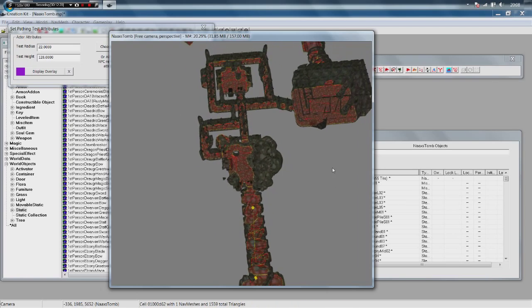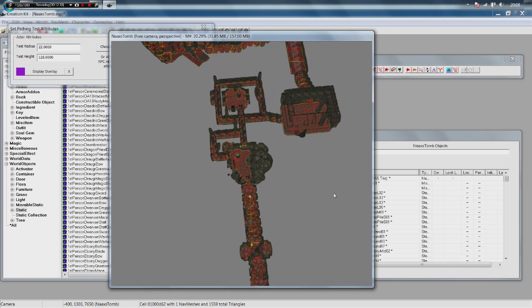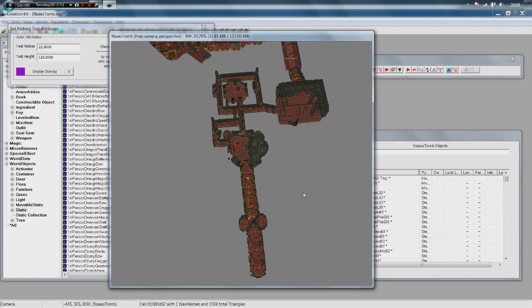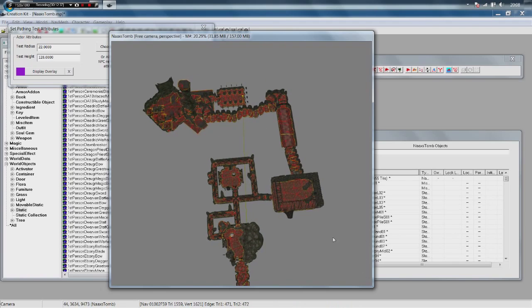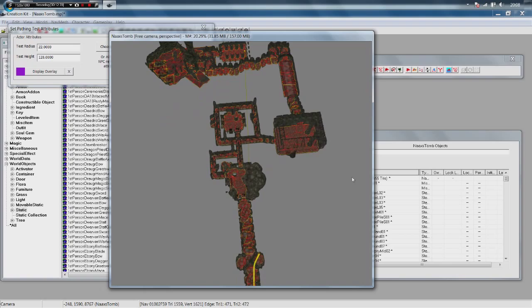Eventually, assuming you've navmeshed your dungeon correctly, theoretically you should be able to right click at the start of your dungeon down here, navigate to the end of your dungeon, right click, and if you've done it perfectly well, if your dungeon works entirely and your NPC can ably navigate their way through the entire thing, you should have a green line that extends throughout the entire dungeon with no gaps, no yellow, a pure green line. If you've done that, well done, you have successfully navmeshed your dungeon. Hurrah!